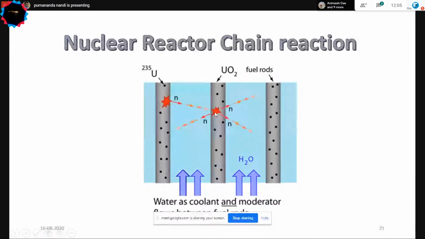And as you see, this is how the chain reaction is working. Uranium 235 and 1 neutron was there, and it has been exposed, and it is getting to the other uranium 235, and it's producing 3 more neutrons, and then again that goes to some other uranium 235 and keeps the chain reaction going on. But again, this is very dangerous. You cannot keep it going forever. At one point it will blast.